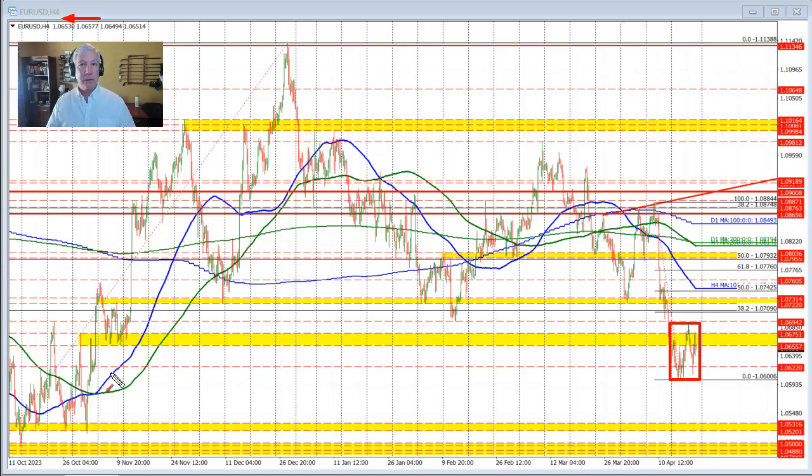We did extend to new lows for 2024. Lowest level going back to, back here, which is the month of October, November of 2023. So new low being made, but the price action to the downside could not be sustained. We started to move back higher, and we moved back above this swing area right through here where we had a number of different swing lows and swing highs. This is a 4-hour chart. So this is a couple weeks of trading before the market moved to the upside, and we fell below that level in last week's trading, and then moved above it in this week's trading at our peak for the week.